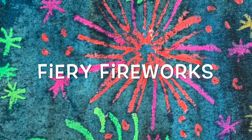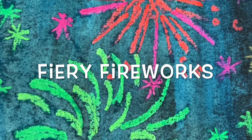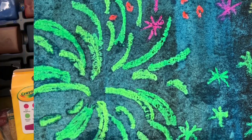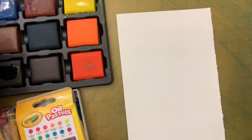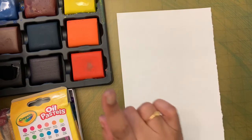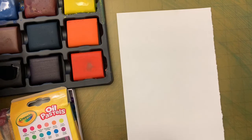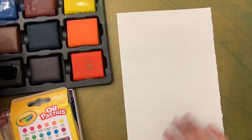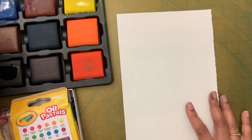Friends, what we're going to do today is make some wax resist fireworks. Let's see the supplies that we need. We need paper, oil pastels or crayons, and some watercolor or tempera cakes also work for that. In case you don't have tempera cakes or watercolor, you can join me in drawing the fireworks though.